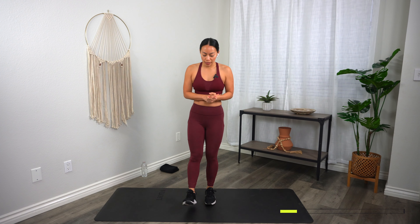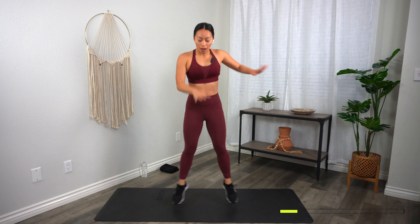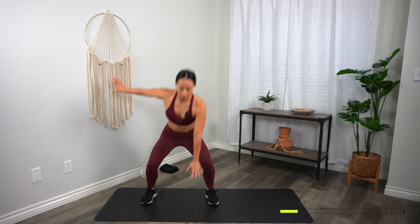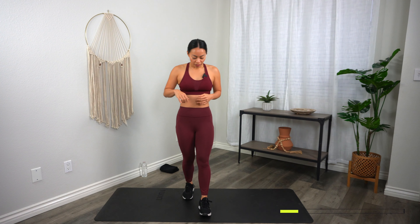We're going to take off in 30 seconds. Our first exercise is drop squats. Bring those feet together to start, jack the feet out, hand comes down to the floor, come back up and switch. If you need a low-impact option, step side to side — try to get that big range of motion. Waking up the legs, getting that heart rate going. We take off in four, three, two, one.